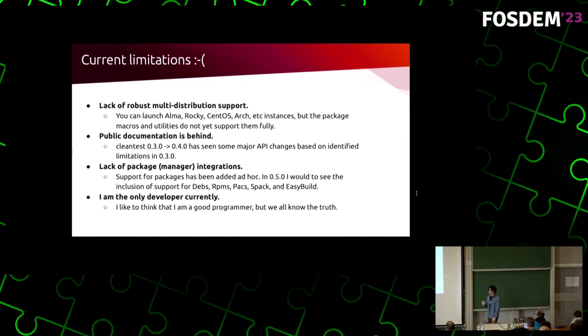So currently I support Charm libraries, which is something that Canonical uses, and then snap packages, which are kind of controversial depending on your opinions. And then also just pips, because I do a lot of Python development. But in the future, I hope to add support for Debian packages, RPMs, Arch installs, Spack, and EasyBuild.